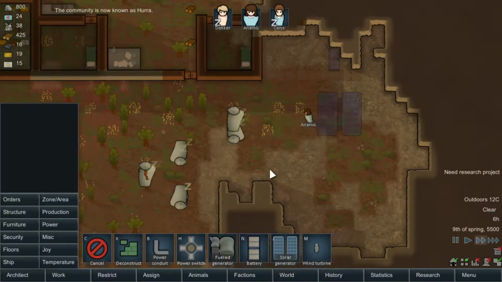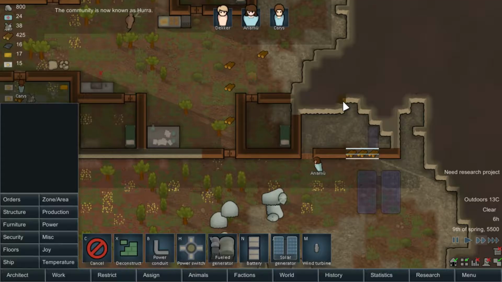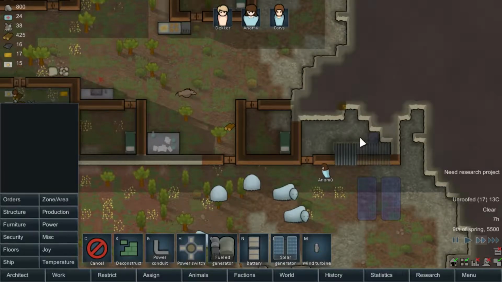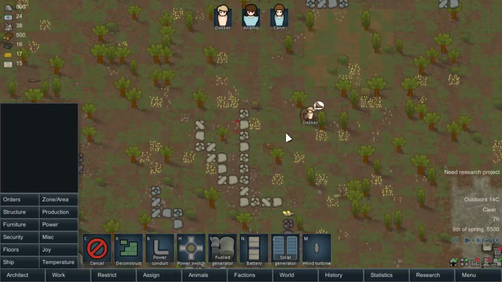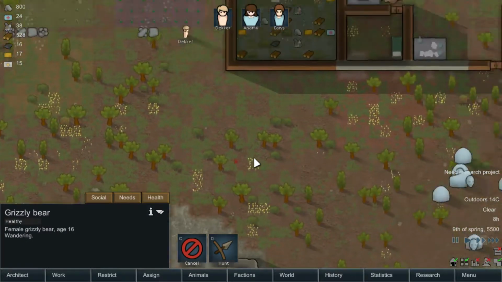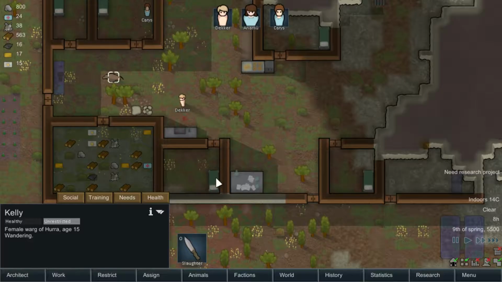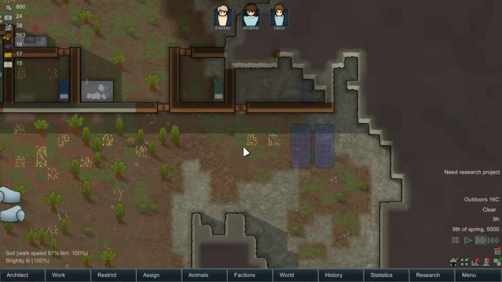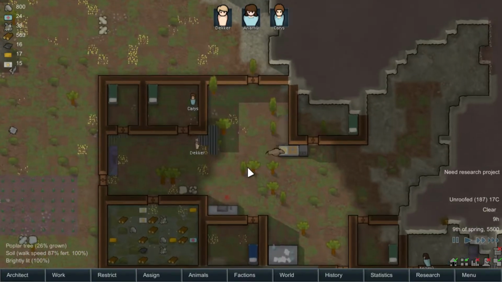I can't think of anything clever, we'll just leave it like that. This will get this place fenced in and roofed. Hopefully some people will actually start showing up though, that we can take. Come on, tame the bear. This will be our medical bed. Everything has been roofed, or they are starting to roof everything in.